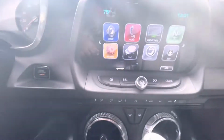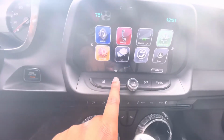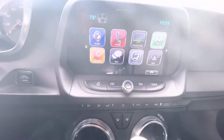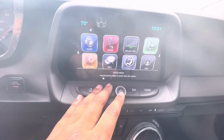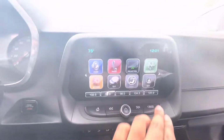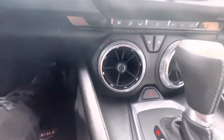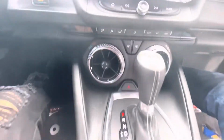So you got your home, you got your backwards, you know how you go back to another song, forward to a different song, cut that on and off. Got your black symbol right there. Let's see what that is. Got your big vents right here for the AC.